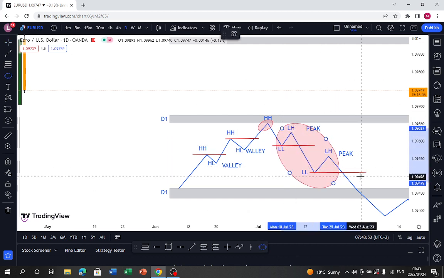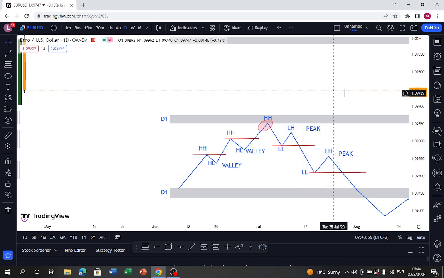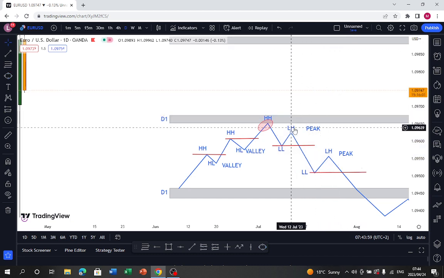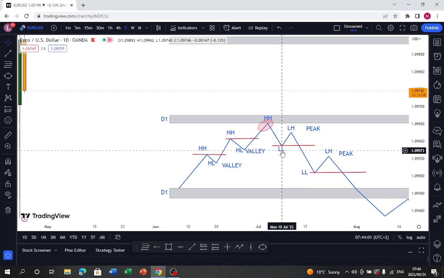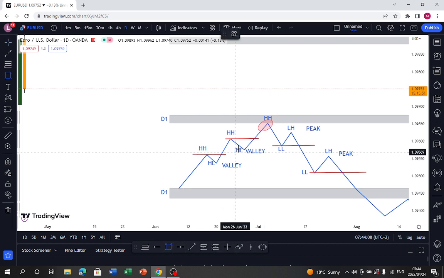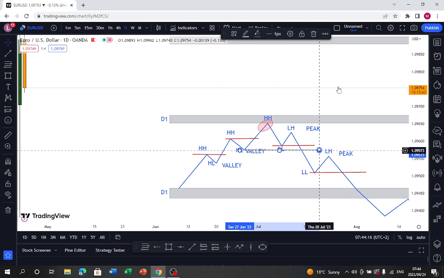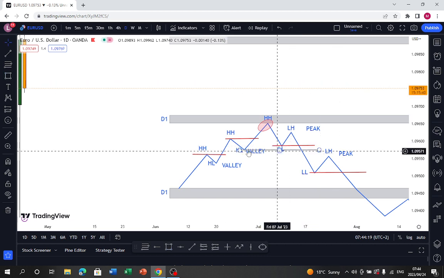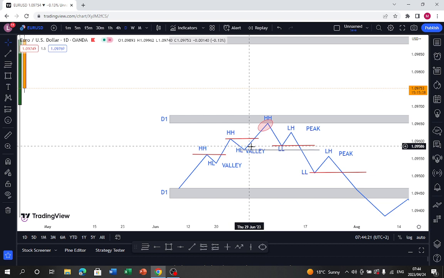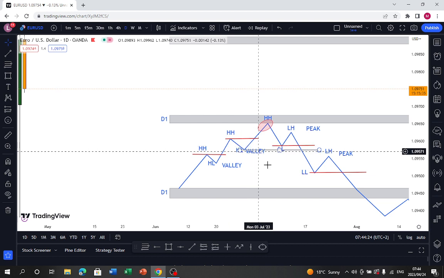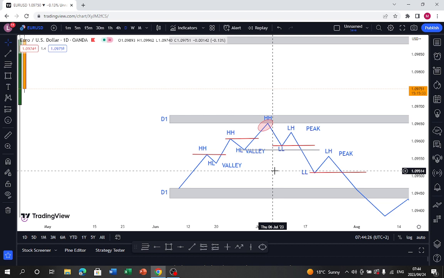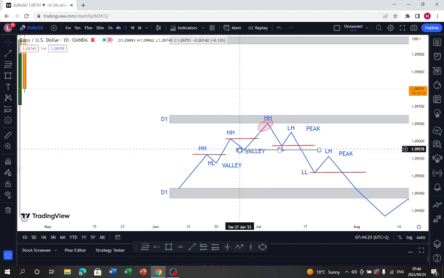This is what you're going to look for, right? It means you're going to look for the market to create lower highs and lower lows on that smaller time frame, right? And also the thing that is more important, you're going to need this to be broken. You need this to be taken out, right? You need this to be taken out to show you that we have a strong market shift.